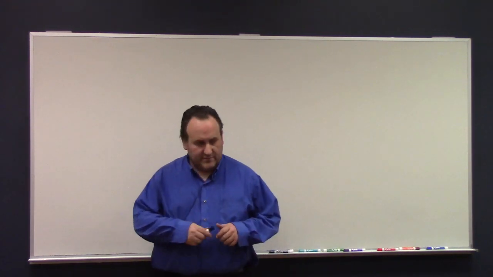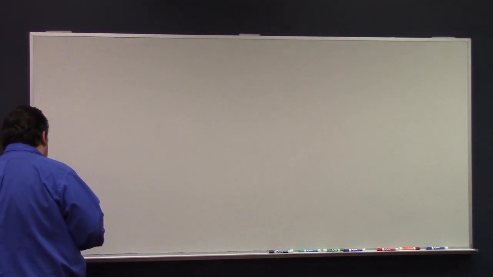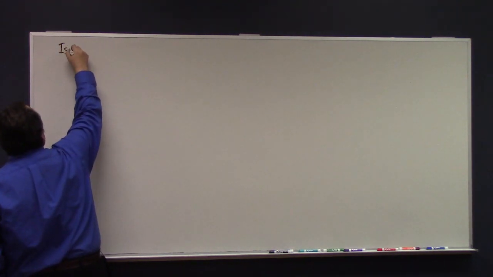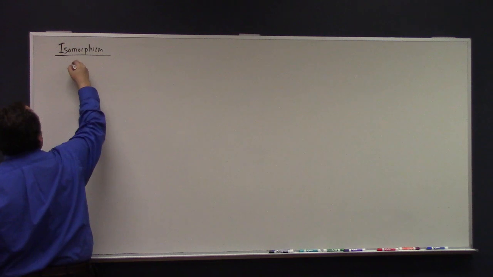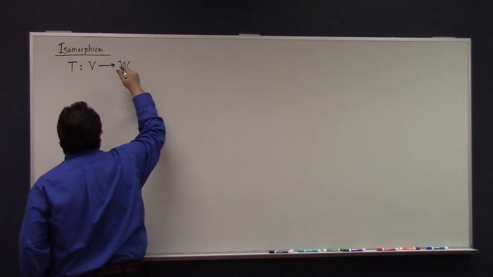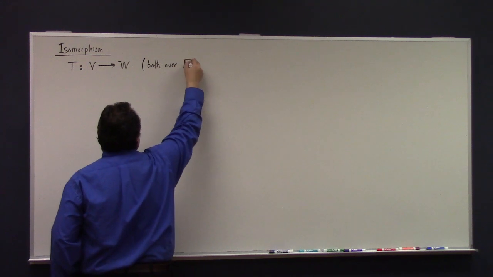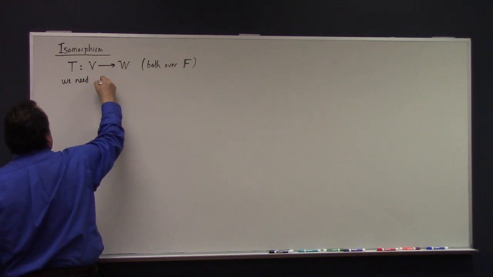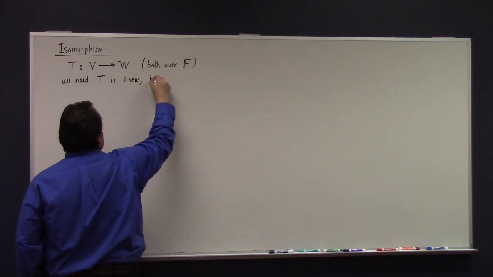Amen. So you want some examples of isomorphisms. Or Hilbert spaces. I'm not ready for Hilbert spaces. So isomorphisms. You're looking for something like T, a mapping from a vector space V to a vector space W, both over the same field, right? And we need what? T is linear and bijective, right?